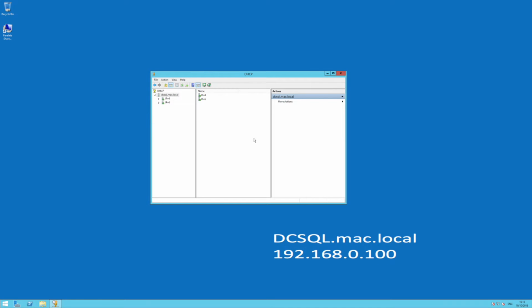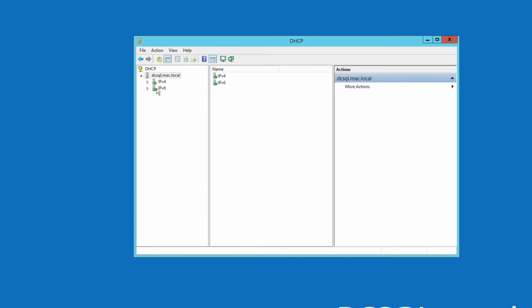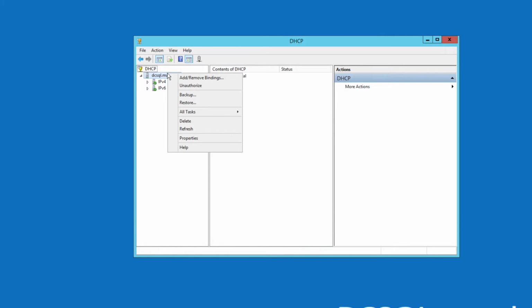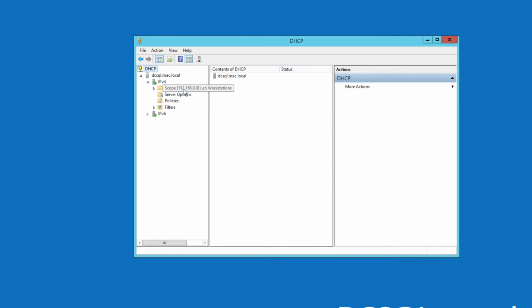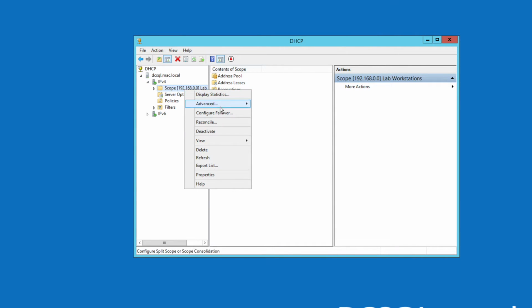So here we are on our main DHCP server. Now the query I got in the email is that the guy who was looking at this couldn't find the options for configuring the failover. And let me just quickly show you why. If you look at the service, for example, it's not in there. It's also not on the actual server itself. Now the reason for it is that the failover is actually configured at a scope level. So if you go down to the scope, that's where you will find the option to configure failover.